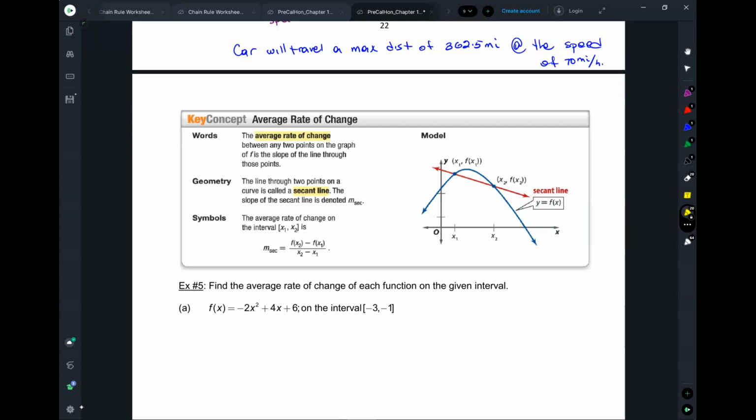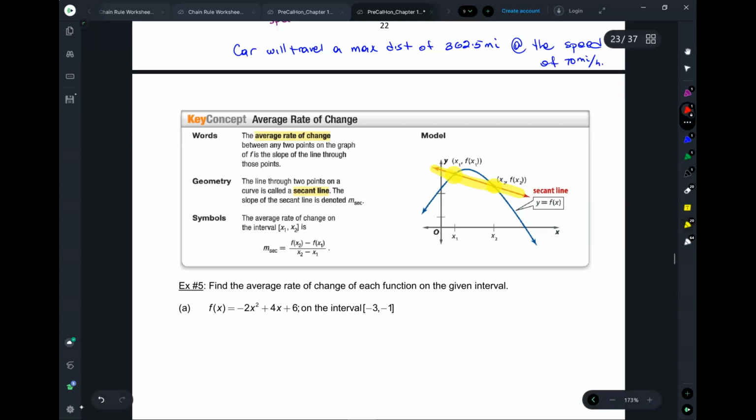But if you want the average rate of change between 2 points, what you can do is draw a line that connects the 2 points, okay? This red line crosses this graph at 2 points, just like on a circle. We call that a secant line. Raise your hand, how many times does a tangent line cross a circle? Okay. Once. A tangent line hits a circle once.